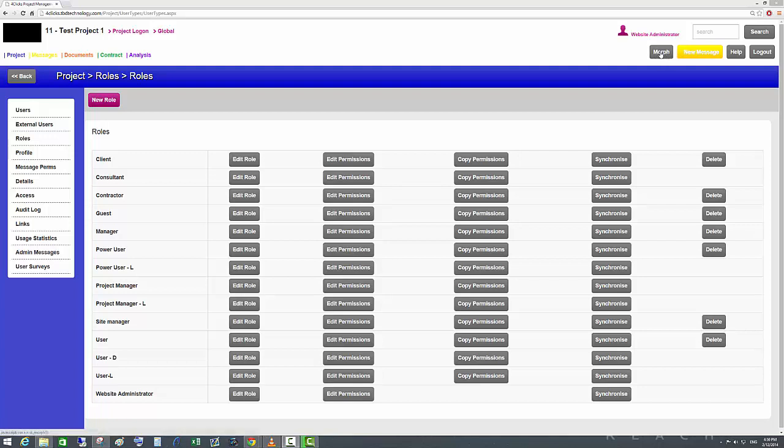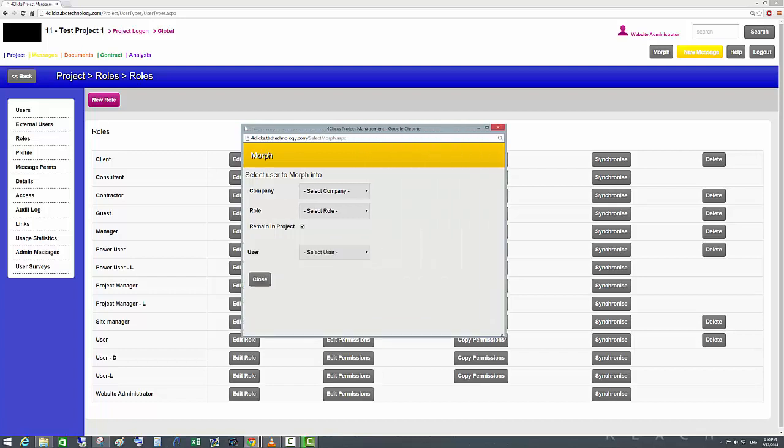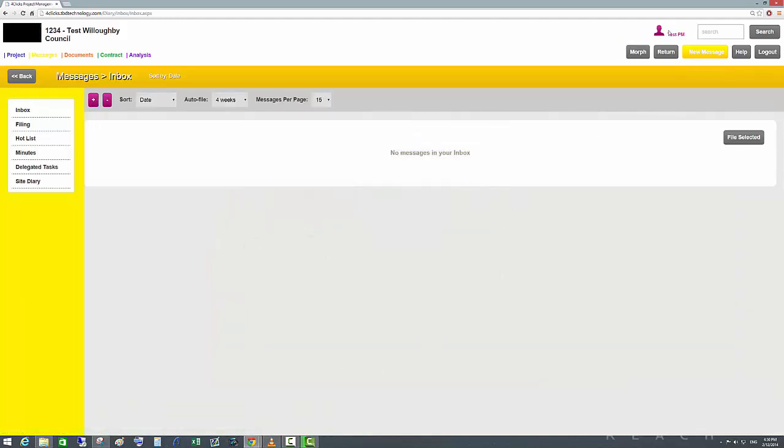More function. Morph also gives you very visual information on what other people see on their login. For example, you want to check what, say, a particular person can see when he logs in onto the project. Then we just select that person, and now we can see that we morphed as a person with the name test.